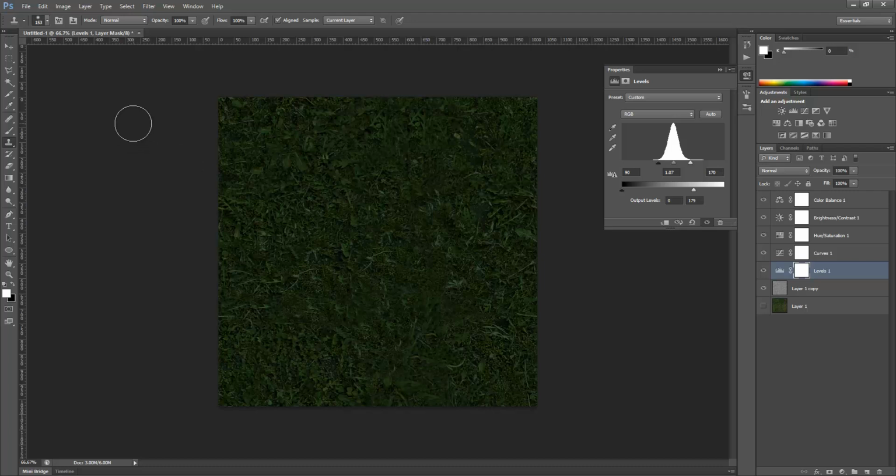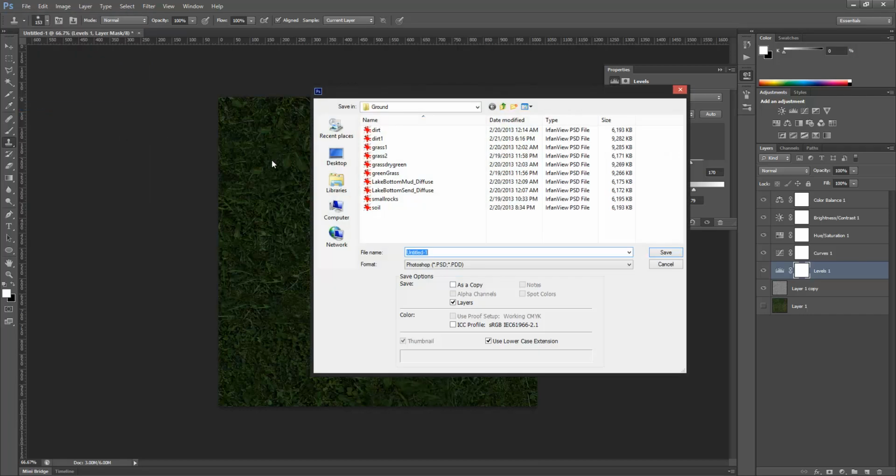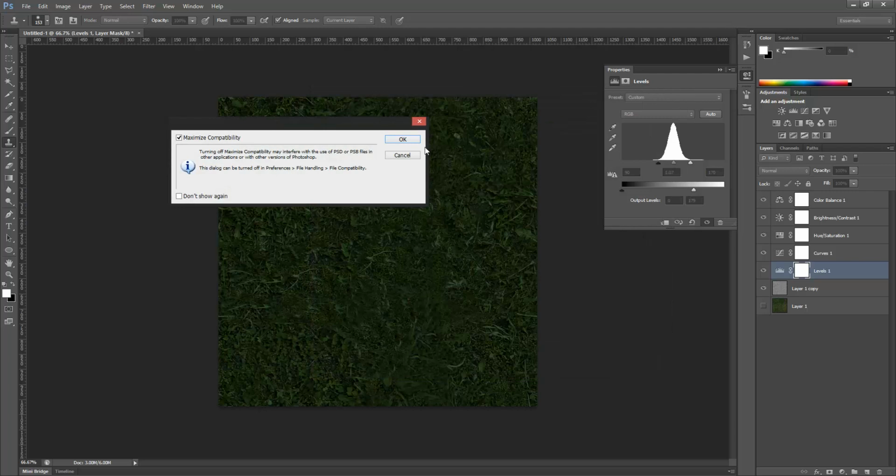Okay, so at the moment we will leave it like this, and we can test it in our game engine. Let's see. I'm going to save that. Let's name this test.